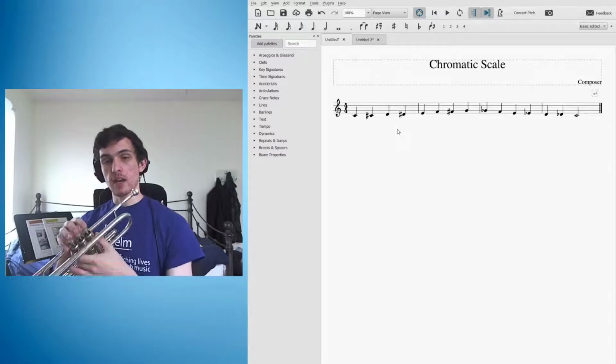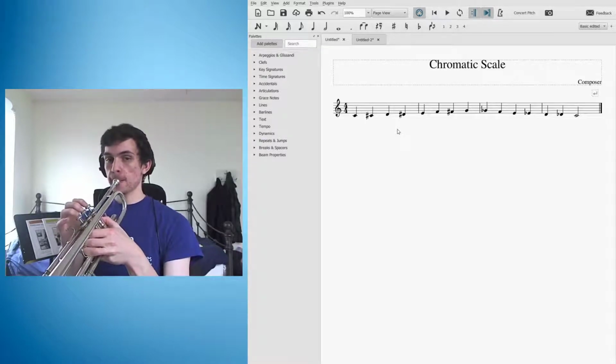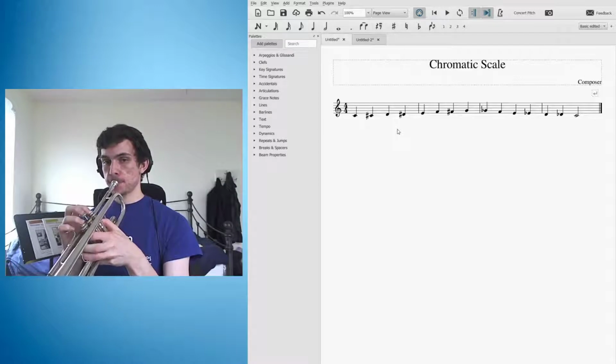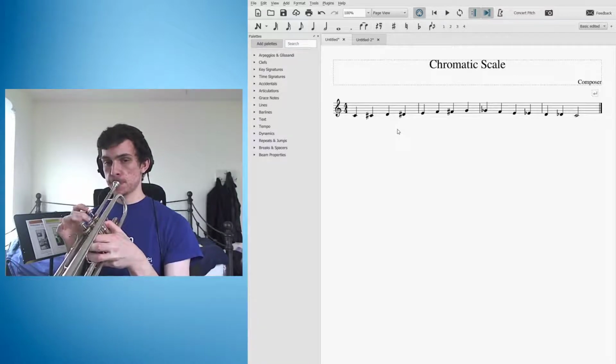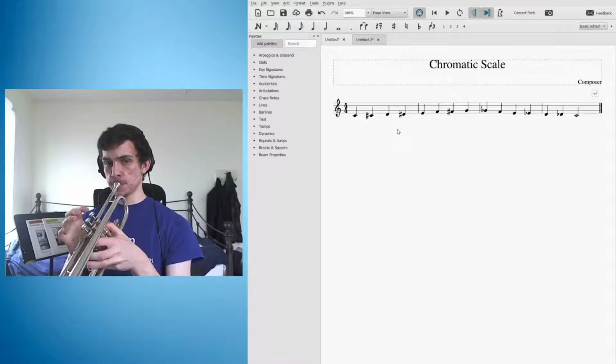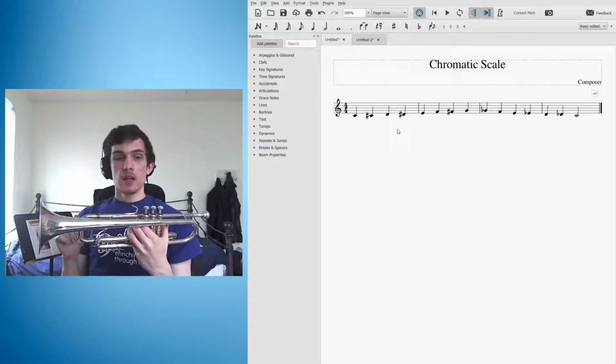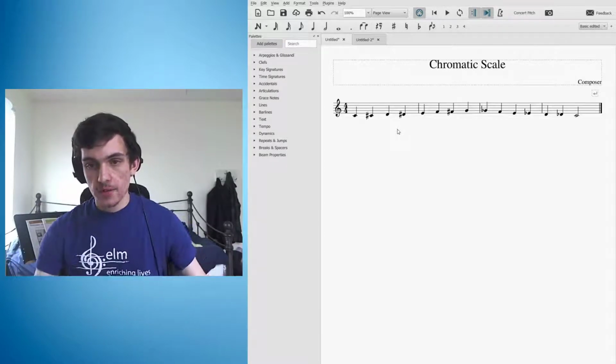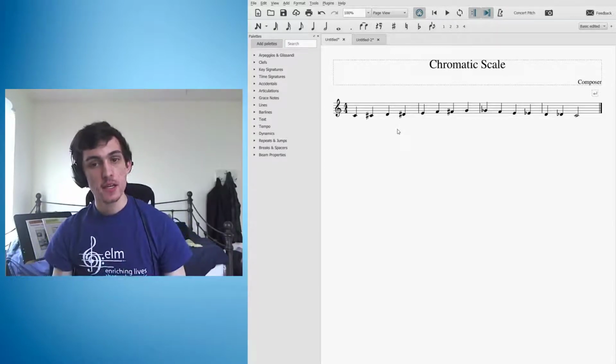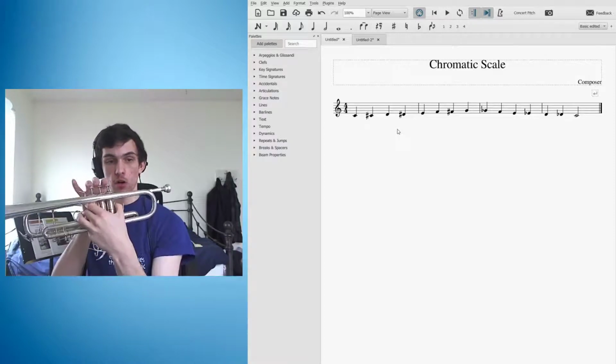So the chromatic scale sounds like this. You see I have the notes marked here. So it's C, C sharp, which is all fingers down, right?